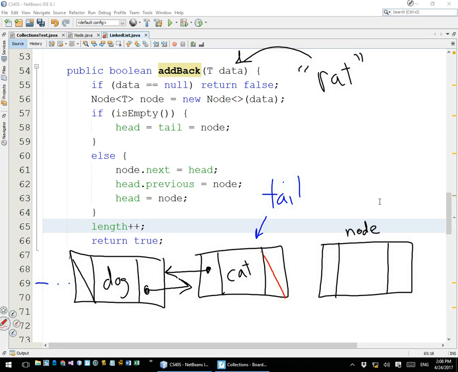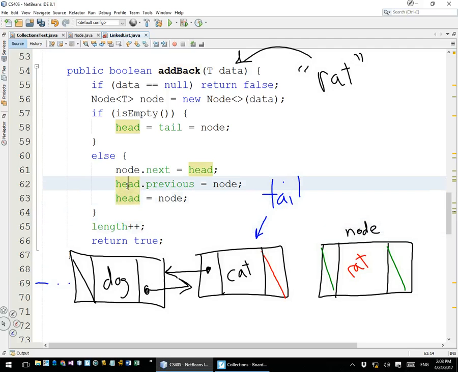So we just put the word rat in here, and this is a null, and this is a null. So that's the code we have. This is what we want to have happen. So first of all, we're not dealing with the head anymore. In these three places we put the word head. Let's change that to the word tail, because we know we're dealing with the tail. Tail, tail, and tail. It's not about the head anymore. It's about tail.